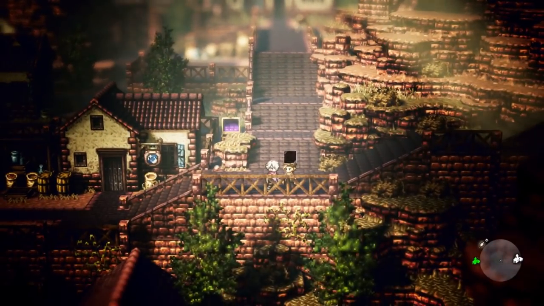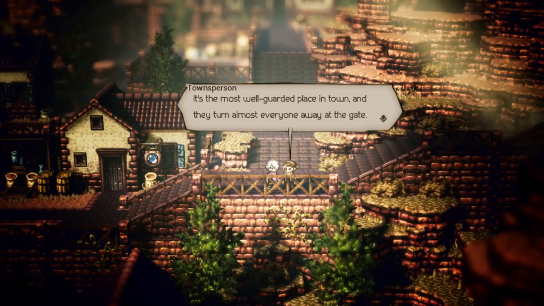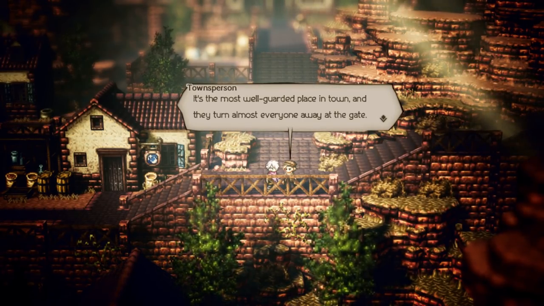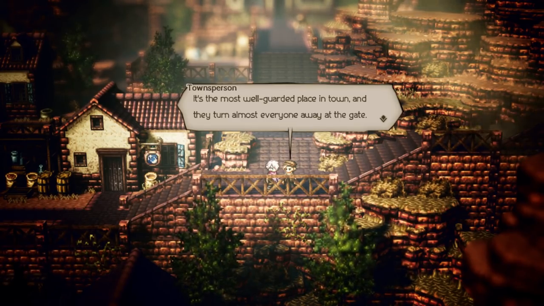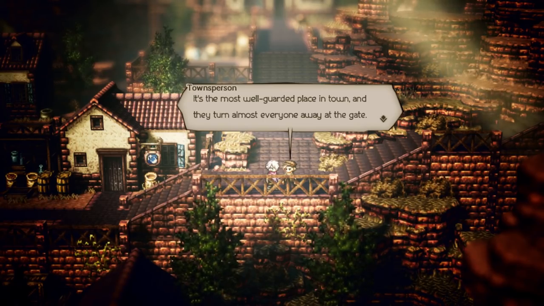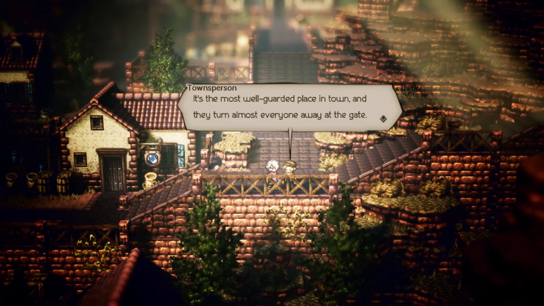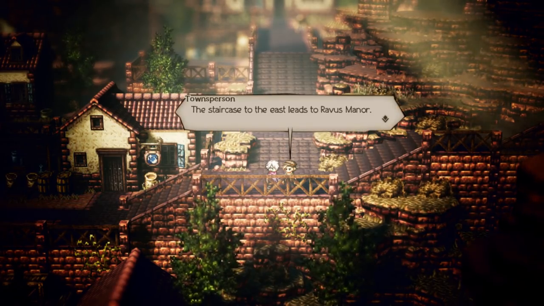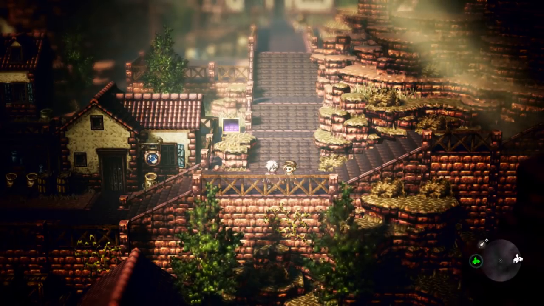Hello. The staircase east leads to Ravis Manor. The truth is... Wait. Oh, goddamn. That voice actor is... Wait, I found him already. Wait, you found Mercer? Yeah, I think I found out Matt Mercer already. Hello. The truth is... No, that sounds like Matt Mercer.